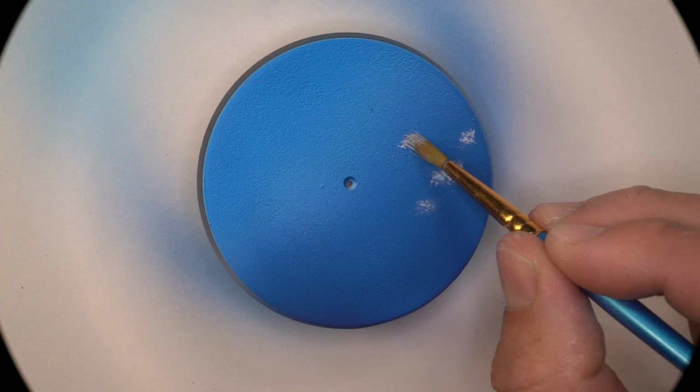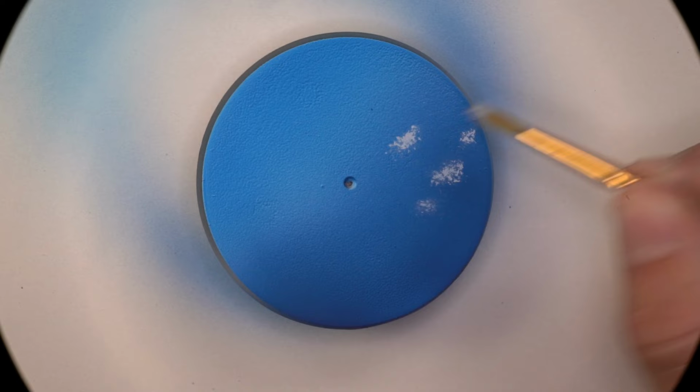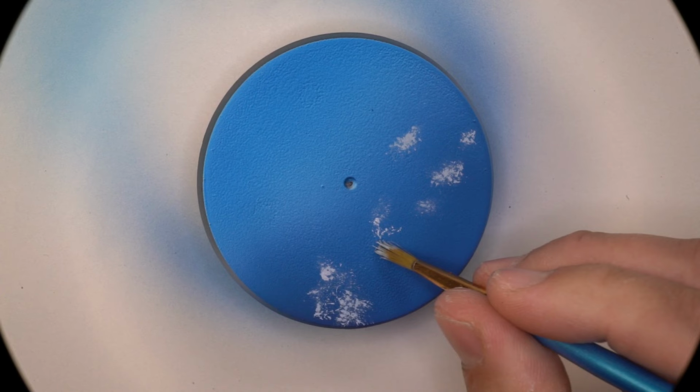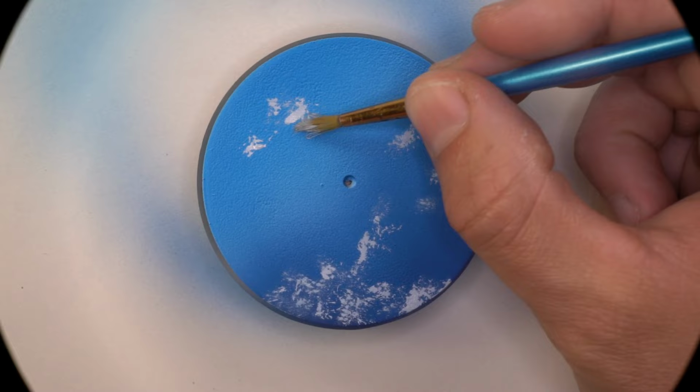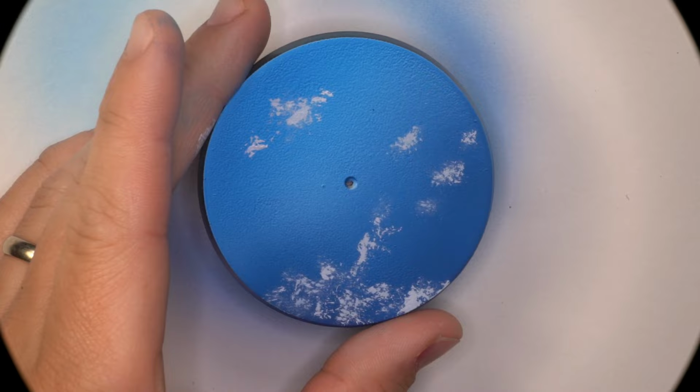Now I'm just lightly dabbing, I'm not going in too hard too soon, because I want to create a build-up of effect rather than going whole hog straight in with a big splotch of paint and then not being able to do much with that. The trick here is layering. Now, even if you do make a mistake, like I did here, we'll be able to fix that by adding additional highlights and shading to it later on. But don't try and add more paint to it because you'll only increase the problem.